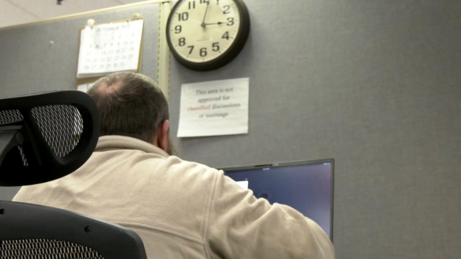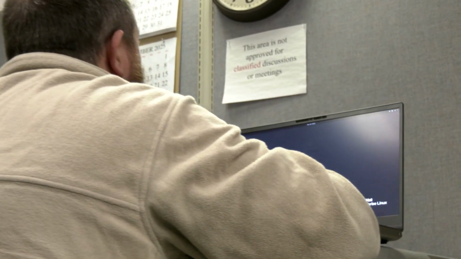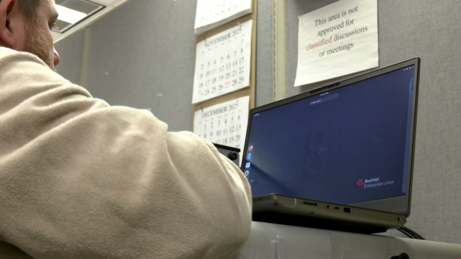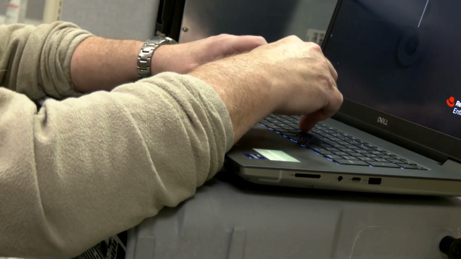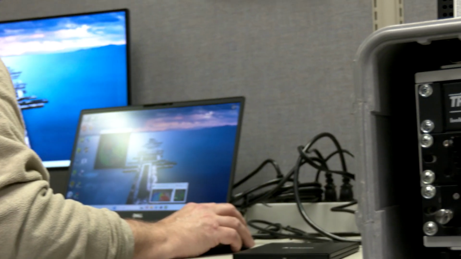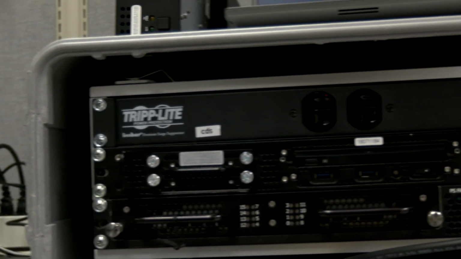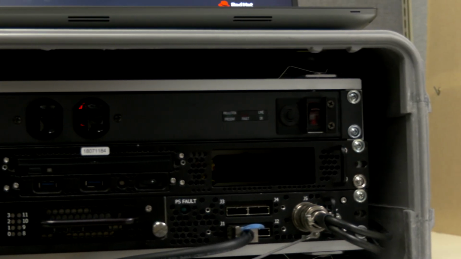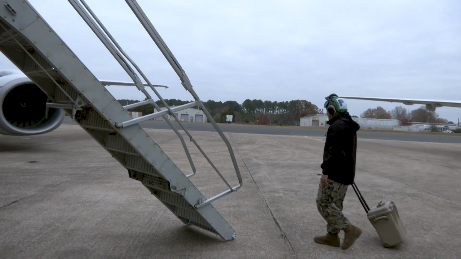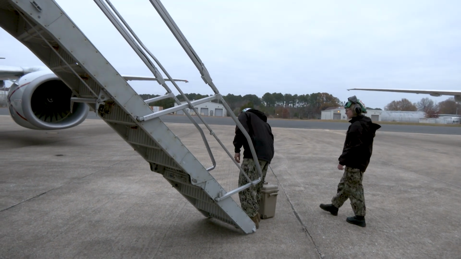So the TACMobile team is actually a very geographically dispersed team. We have members, the majority of the members of the team are in Charleston, South Carolina. We also have members in Jacksonville, Florida, embedded with the fleet. And then we have members here in Pax River. Our team in Pax River primarily concentrates on the aircraft interface portion of the system, computers that interface with the hard drives that the aircraft uses.